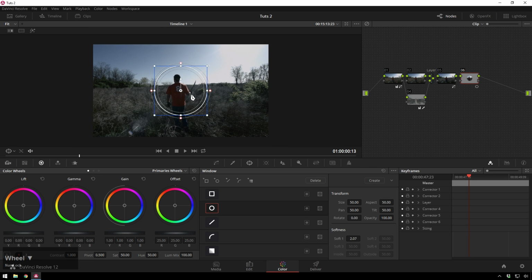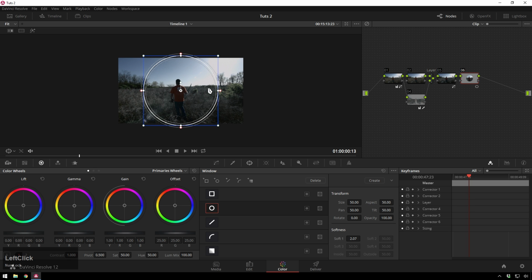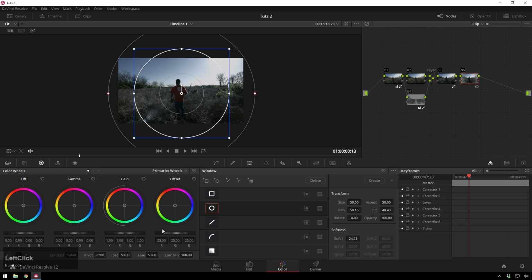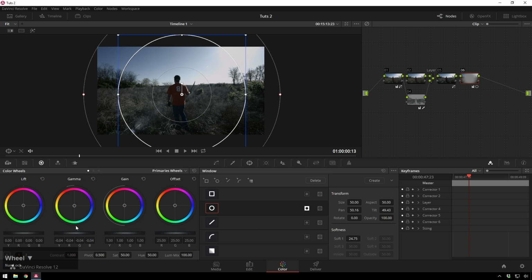And now the next thing we're going to do is add a serial node and create a little vignette here. So we're going to make a circle one first. And when watching Deadpool, I noticed it kind of did two a little bit. So I'm going to make this big soft circle and then invert it and reduce the gamma to taste there.